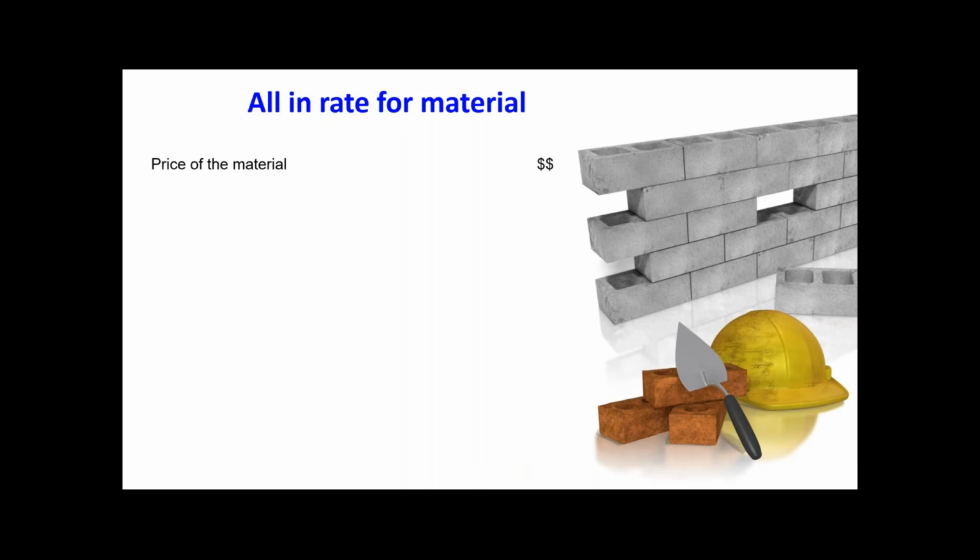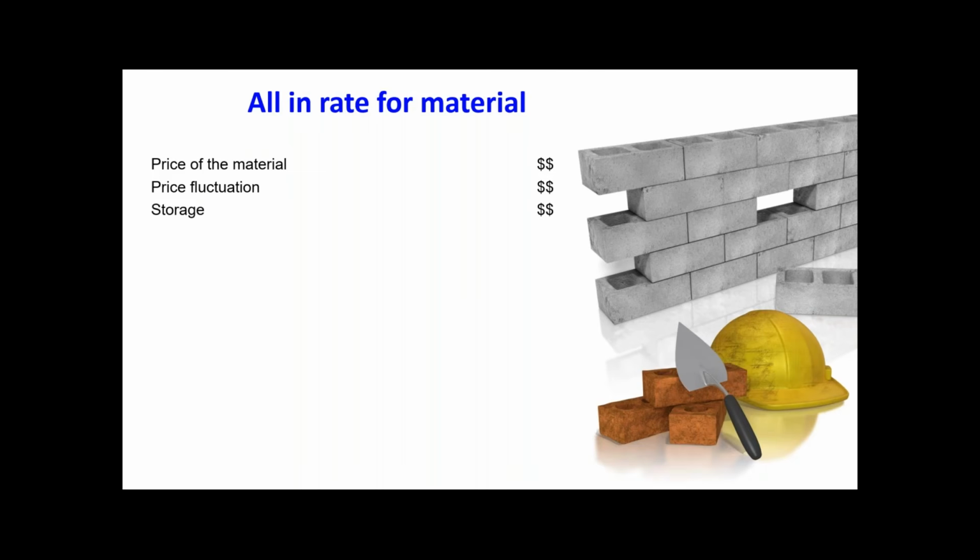Price of the material. So what is the price? We are going to buy the material, right? That material price. Is that enough for us to complete the job? Only the material price we are giving and buying the material, is that enough? We have to do some other things also here. What is that? We have to think about the price fluctuation. Okay, you are going to price the material now, but after 2 years the project is going to finish, so we don't know how the price is going to be. So we have to have the fluctuation cost.